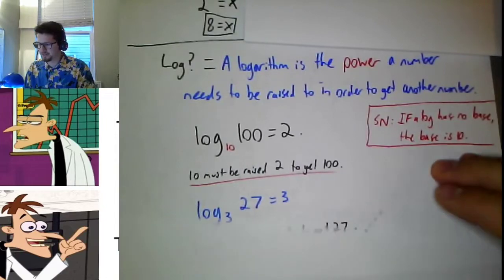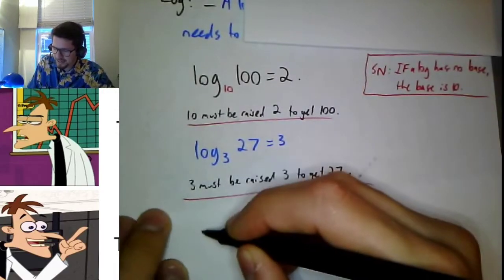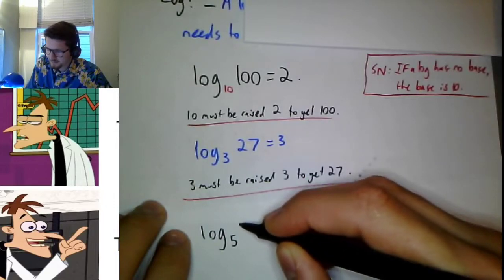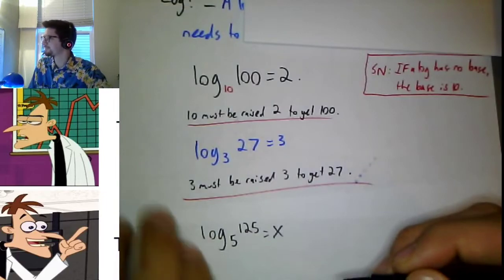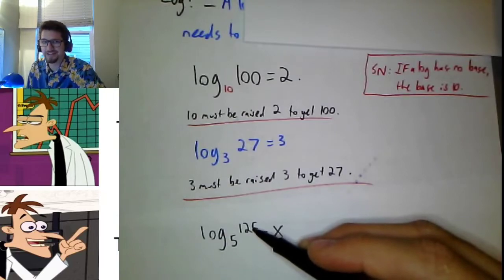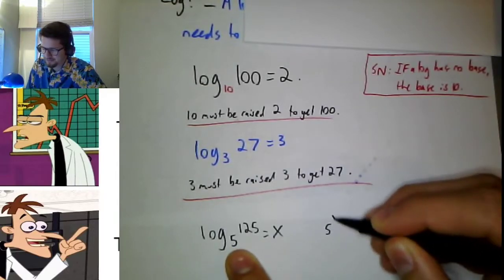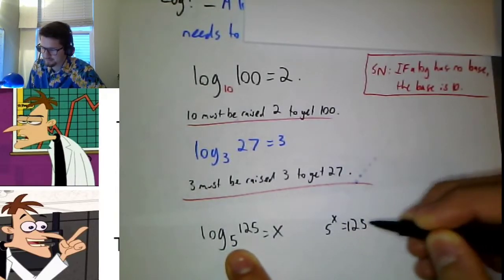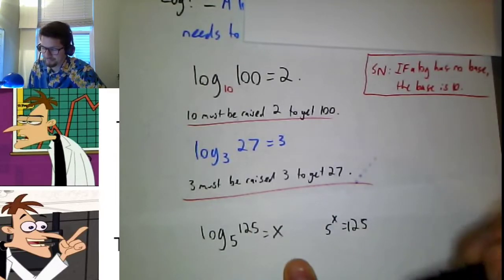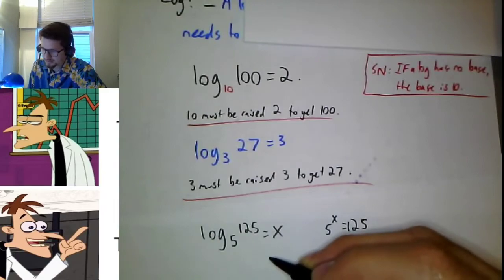Let me do one more example, and you'll have one in your homework like this. What if you had, I don't know, log base 5 of 125 equals x? Well, what does 5 have to be raised to the power of to give me 125? One way to rewrite this would be 5 to the x equals 125, based on what we wrote at the beginning. Well, I know that 5 to the third power is 125. So x equals 3.